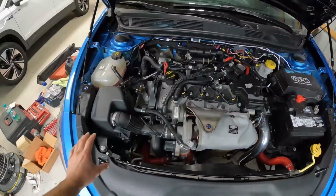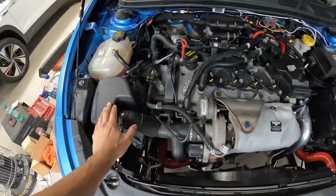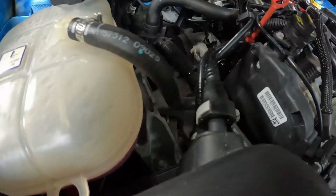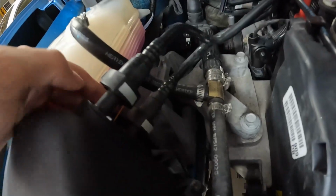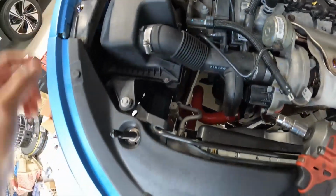But for the time being, what we're going to do is disassemble this and get this off right now. So I'm going to start by removing our hoses right here. To get these clip pieces off here, you'll have a gray tab on the back side. What you'll do is just push this with a finger and then pull it off. Same thing on the bottom one. Now that our hoses are off, these are disconnected.